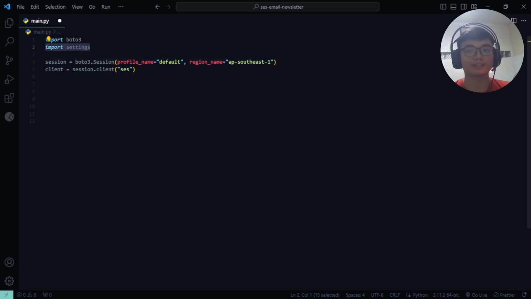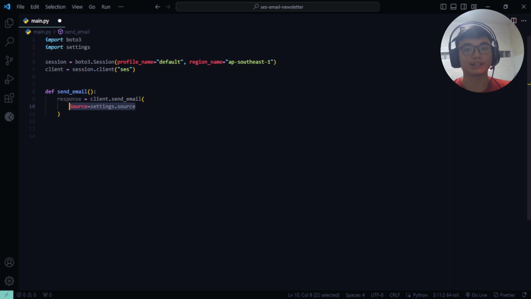Next, we will input our settings. This is optional and completely up to you, but I have my variables and email addresses set up in my settings.py. Next, we must create a function. We will name this sendEmail. Then we will use the client.sendEmail function. This is a built-in function by Boto3 to control our SES and send an email. We can also get return data from this one and assign it to a response variable.